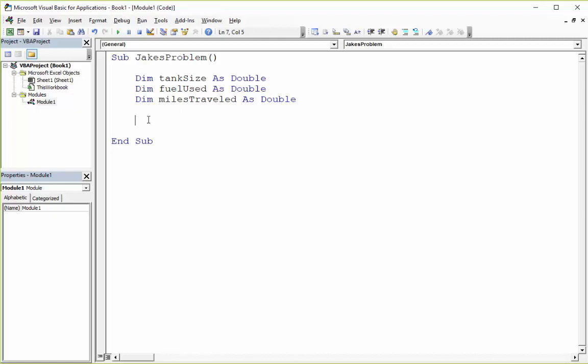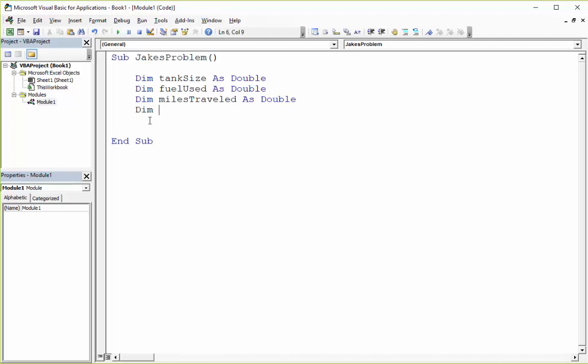In VBA, case doesn't matter. These could be all capital letters or all lowercase letters or every other letter capital and every other letter lowercase, and it's the same thing. It doesn't care. There are some programming languages where the way you capitalize makes a big difference. VBA doesn't.